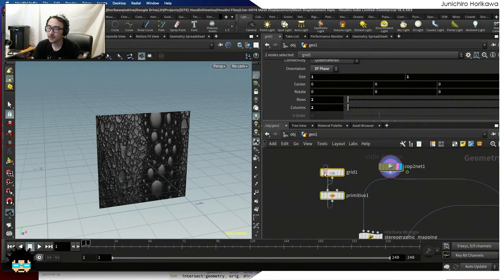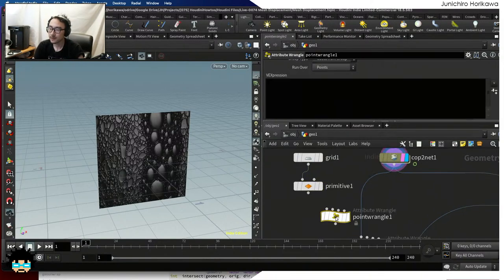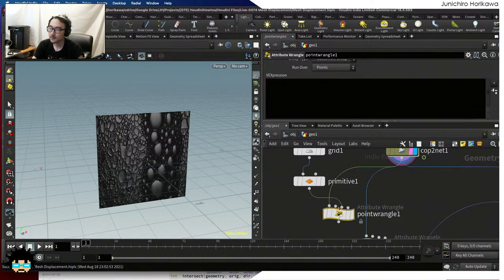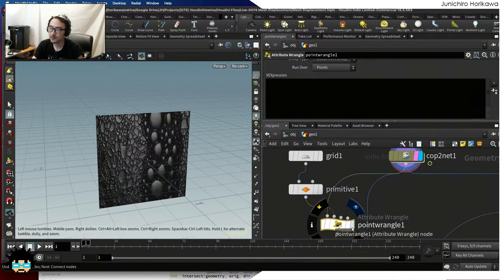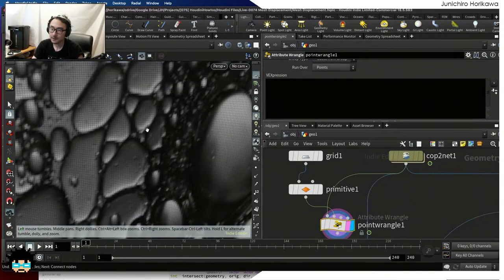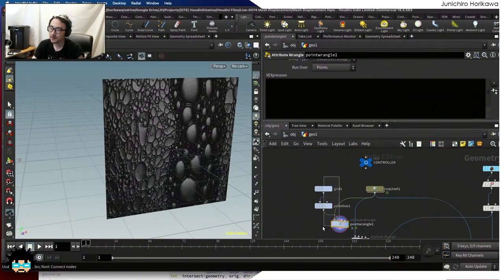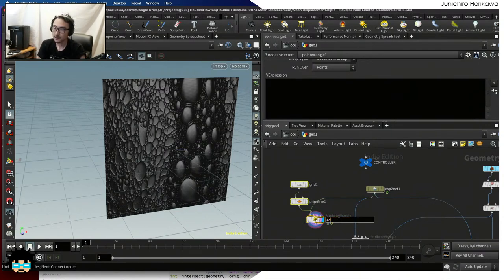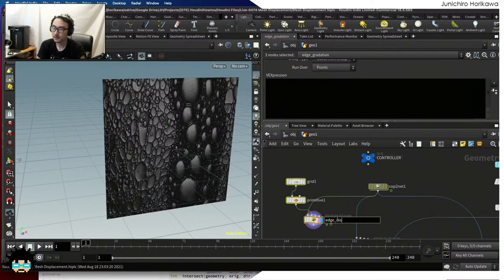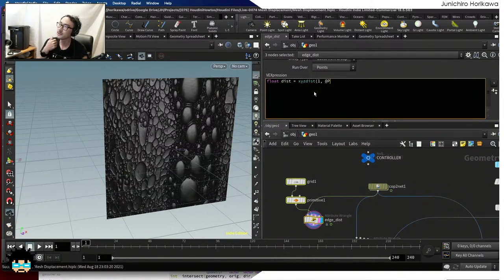Okay, so we can have that information inside a texture, I think. So let's try to get that. For each texture point position, we're going to calculate the distance from each point like these to this boundary edge curve and map that distance as a gradational value. So edge gradation or edge distance. And it's pretty simple. You can just use the function called xyzdist, which will get the minimum distance between the selected primitive and the selected position.